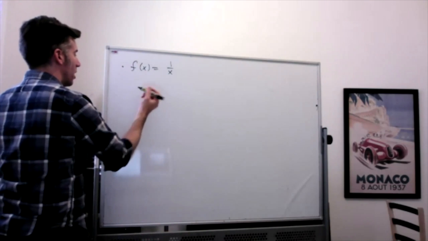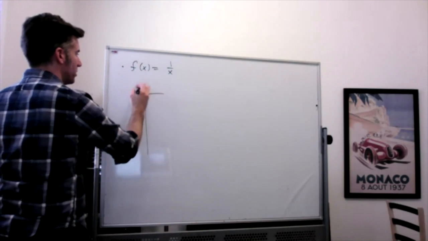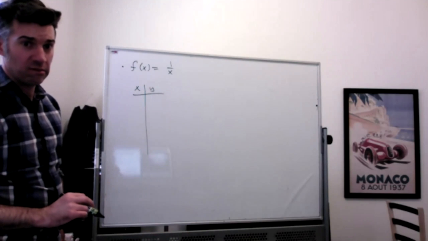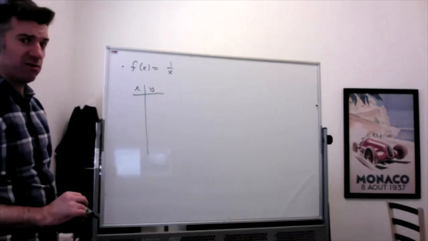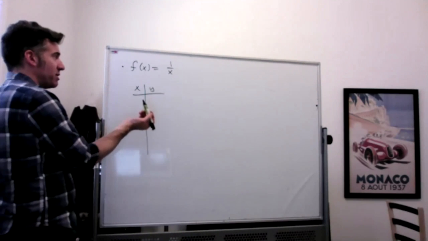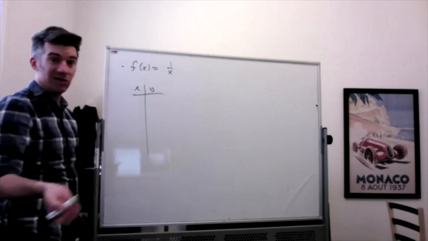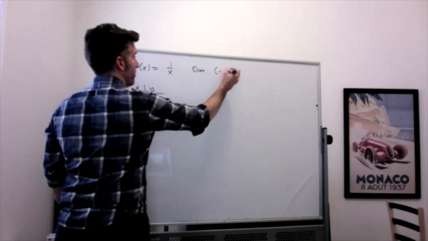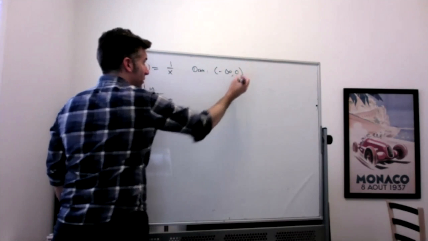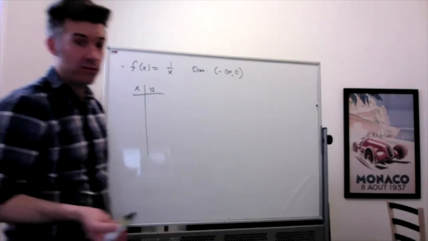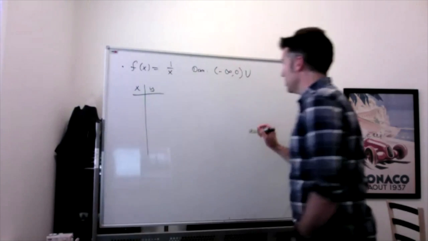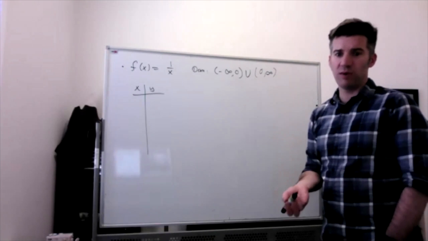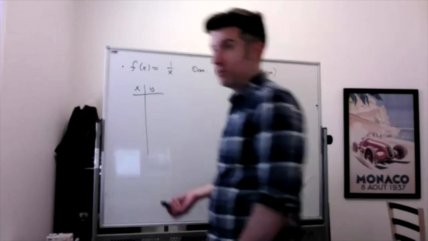So we could plot some values. What's the only thing x can't be? What am I not allowed to divide by? Yeah, exactly. So x can't be 0, which means 0 is not in the domain. So the domain here is everything from negative infinity to 0, parentheses, since we don't want to include 0. And then a u for union, everything from 0 to infinity. And we'll see when we graph it in just a sec that the range is actually the same.